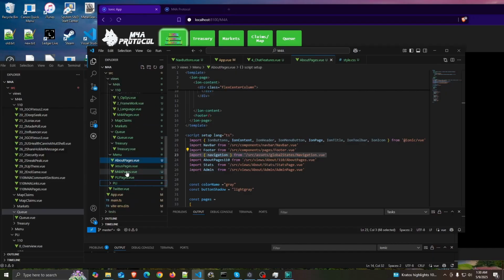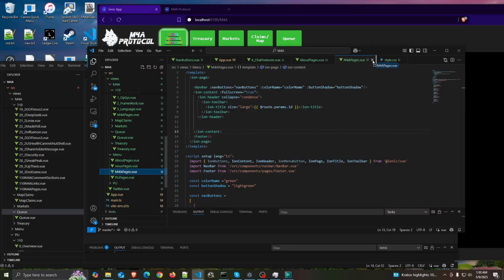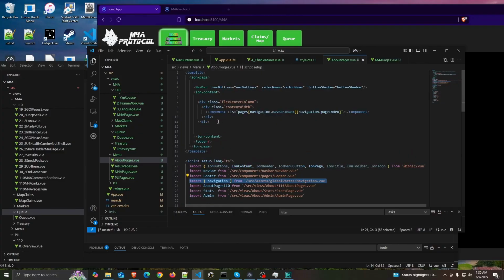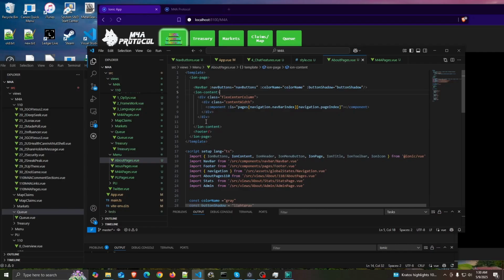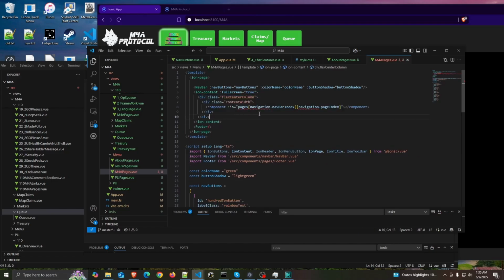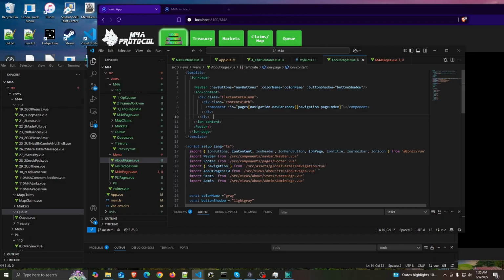Under the menu, pages is already here. We got our About pages. Do this similar. Our content, need navigation, and we need our other pages.